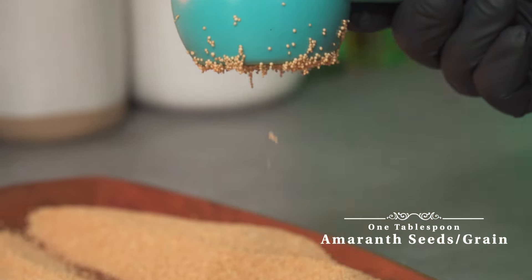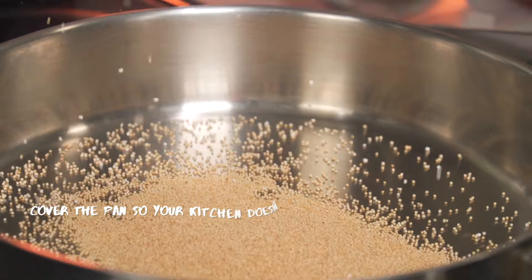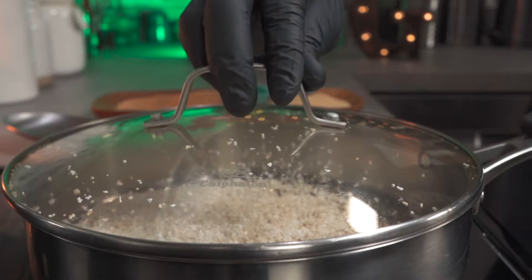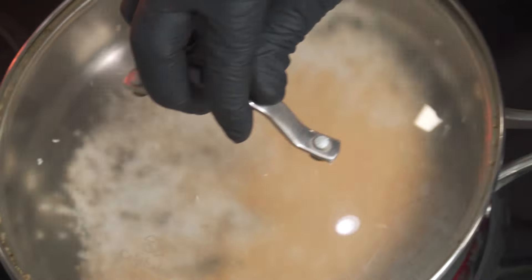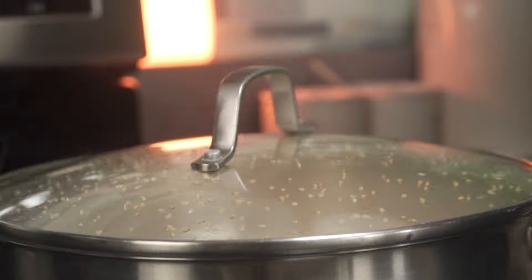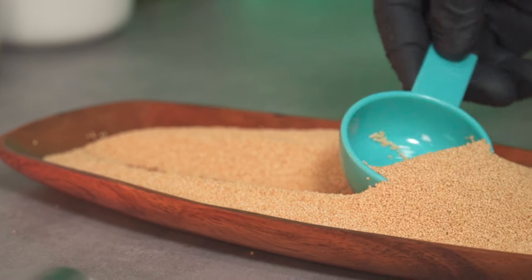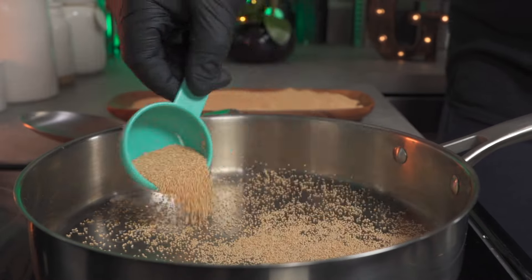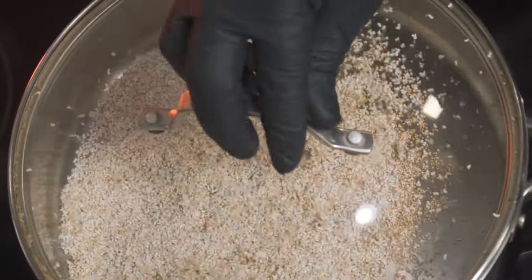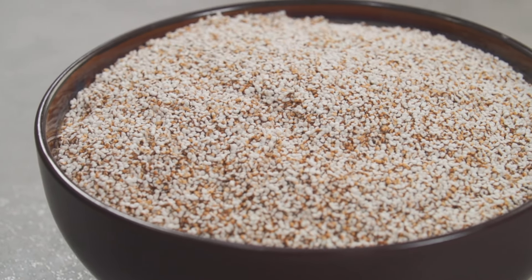Now we can add our seeds to the pan. Ideally we're supposed to add one tablespoon at a time, but I'm in a hurry. Cover the pan so your kitchen doesn't end up looking like Antarctica. Once some of the seeds have popped, lift up the pan, give it a vigorous shake, and return it to the stove. If your pan is hot enough, all of the popping action will happen within seconds. Once you're done, pour your popped seeds into a bowl and allow to cool down. For maximum popping results, use a deep pot with the lid off — if you absolutely have to cover it, use a splatter guard. There you go, that's your popped amaranth.